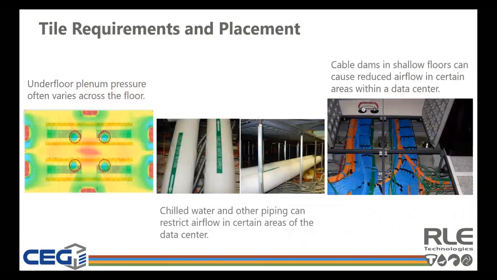Taking all of that into consideration, it also must be remembered that real world conditions in data centers can affect the amount of air flowing through a given airflow panel. Pressure is not necessarily evenly distributed throughout the floor plenum. Low pressure areas in the floor, or things that we've previously discussed like underfloor cable dams and chilled water pipes, can reduce the amount of airflow in certain areas within a data center room, thereby reducing the effectiveness of airflow panels in those affected locations. So cooling load calculations typically don't account for these factors, which can result in a correctly calculated panel count for a given area, but still come up short in "real world" cooling effectiveness.